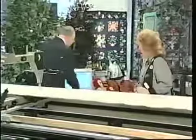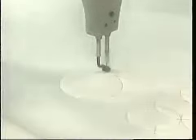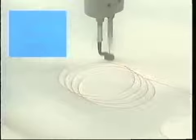Well, could we see a little bit more of something like this? Yes. We'll change the pattern by just going back to the screen. There we push the start button. Again, we're doing circles as an individual circle. You can set the offset by changing a number over here and how far you want it offset. You can put teddy bears here, and another one over here, and another one separated if you want. Oh, that would be great. You get kind of an illusion when you overlap different designs.